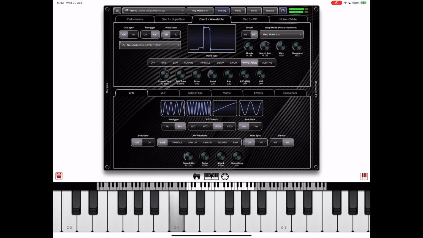Now notice the LFOs are reset each time I press a key. So if we want either the morph or the warp just to keep going and not get reset, we can turn on note sync on oscillators 3 and 4. Either that or disable the trigger, it achieves the same thing.